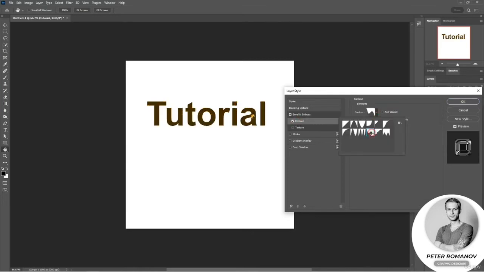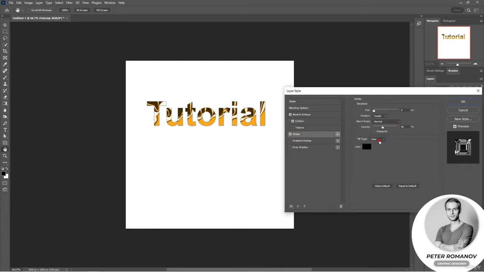Firstly, the contour also has its own style. You can choose it the way you like it best. You can change the range parameters, and you can make a stroke. Check the box, click twice, and look, we can choose both a gradient stroke and a color stroke. But first, let's look at the size. Now we don't see any stroke, because the size is very large. If we reduce it, we will see that we have such a gradient stroke. Moreover, it is located inside, but it could also be outside. And then we would have something like this. If we choose the position from the center, then the stroke is distributed between the inner and outer parts.